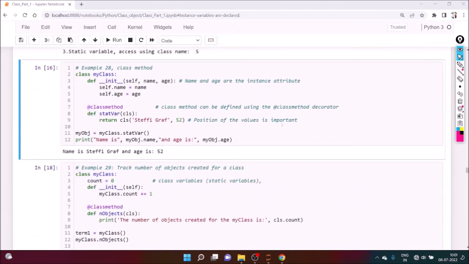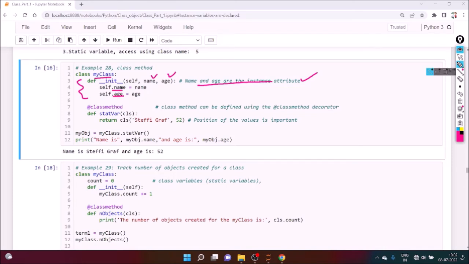We can see another example, a different type of example. Suppose the name of the class is MyClass, initialized with the constructor. Here we are passing two parameters, name and age, and both are instance variables. We define the static method, def stat_meth, with CLS.